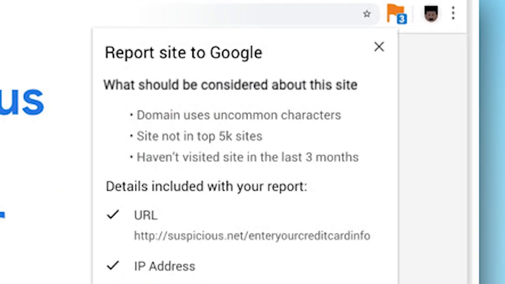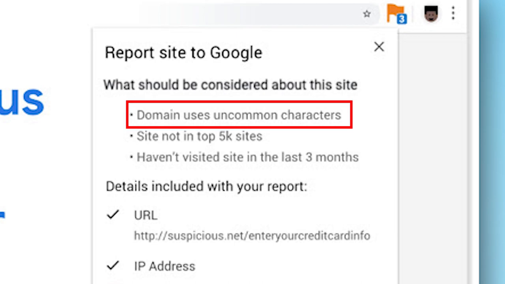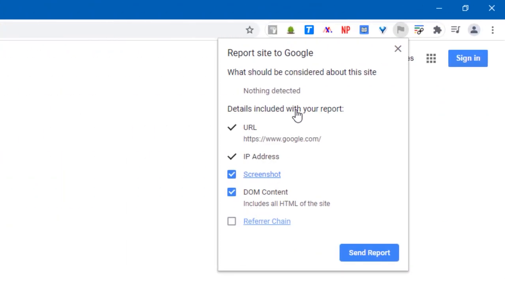So for example, if the website has really weird characters in it, like maybe a character that looks like an O but isn't actually, that could be indicative of a possible phishing website that's trying to disguise itself as a more popular domain, stuff like that. I don't really have any good examples because I don't really know any suspicious websites, but you can see some of the screenshots provided by the official app page. So yeah, basically if you see a possible warning and you notice, this website is kind of weird, you can send it off and have it reviewed.